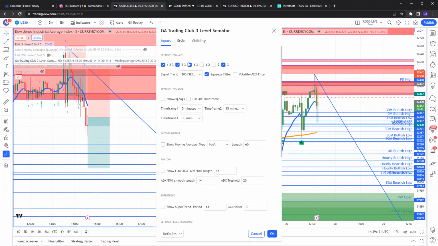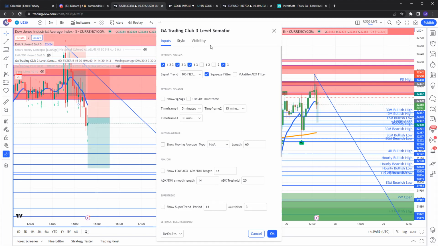Now you can have any of these combinations. A 3-2-1 level is a heavy sell or heavy buy area. 3-2 is a heavy buy or sell, combined with a likely buy or sell. 3-1 is a heavy buy or sell combined with just a buy or sell. Level 3 by itself is again a heavy buy or heavy sell. Level 2 by itself is a likely buy or likely sell.